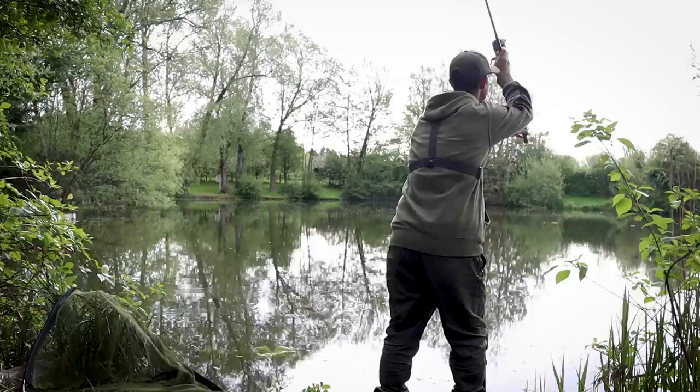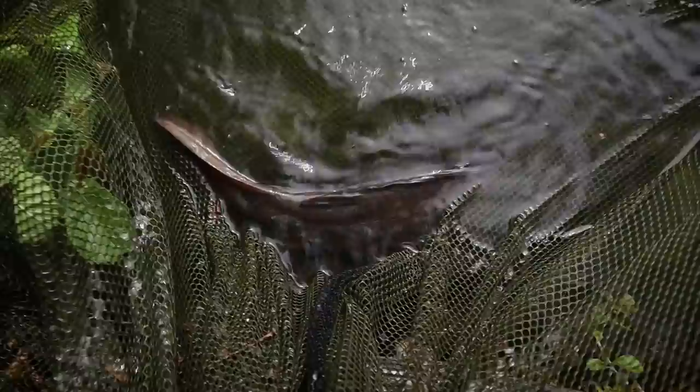So, another cracking common. The commons in here are to die for. You know, it didn't quite have the coloration of the first one, did it? But yeah, whilst it took a little while for them to get on the bait, it feels like now they are on the bait. That's another liner now. It wouldn't surprise me if we do manage to get another one fairly soon, before we lose the light.